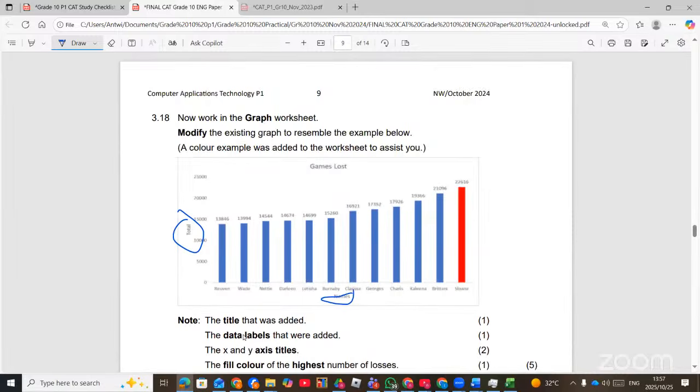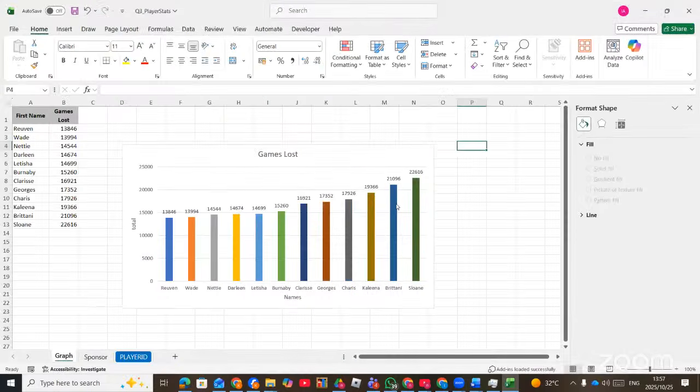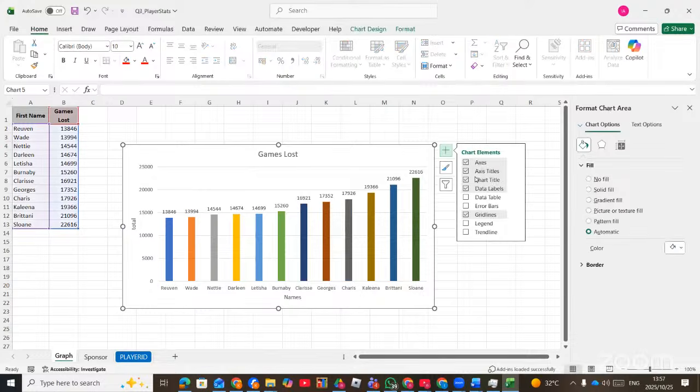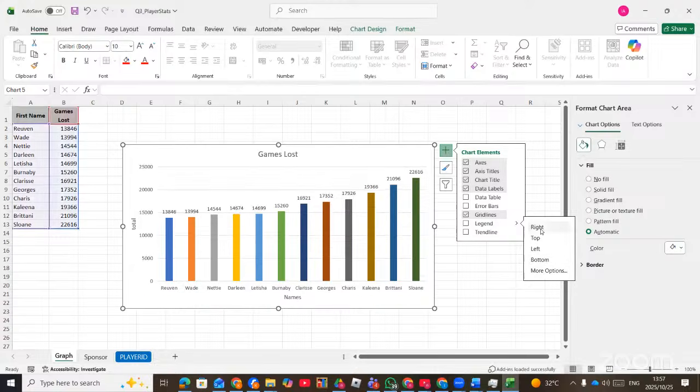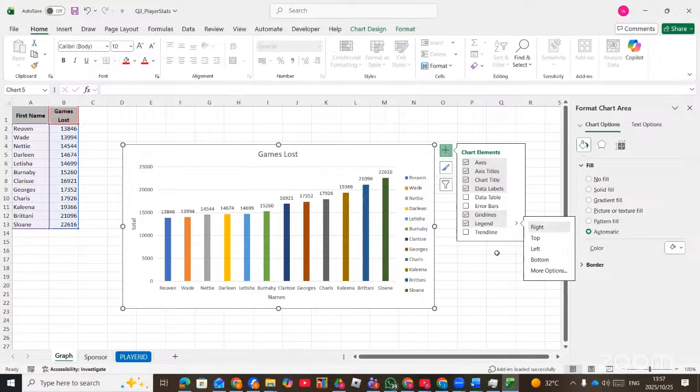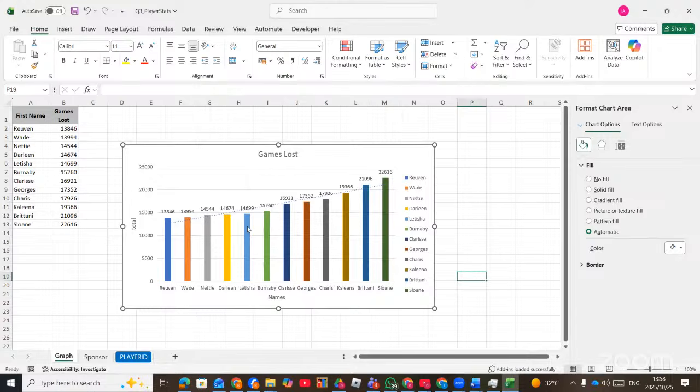Now, there's also another thing regarding graph that you must take note. Sometimes they can put a legend. When you click there, you go there, you see legend. Then to choose where you must put the legend, whether right or top or left, or the bottom, the question will tell you. Right. So that's how we put the legend. Then we also have the trend line. If you want to put a trend line, we can choose linear trend line. That will be a line. Or we can put 2 period or exponential. So the question will tell you what kind of trend line you must place.